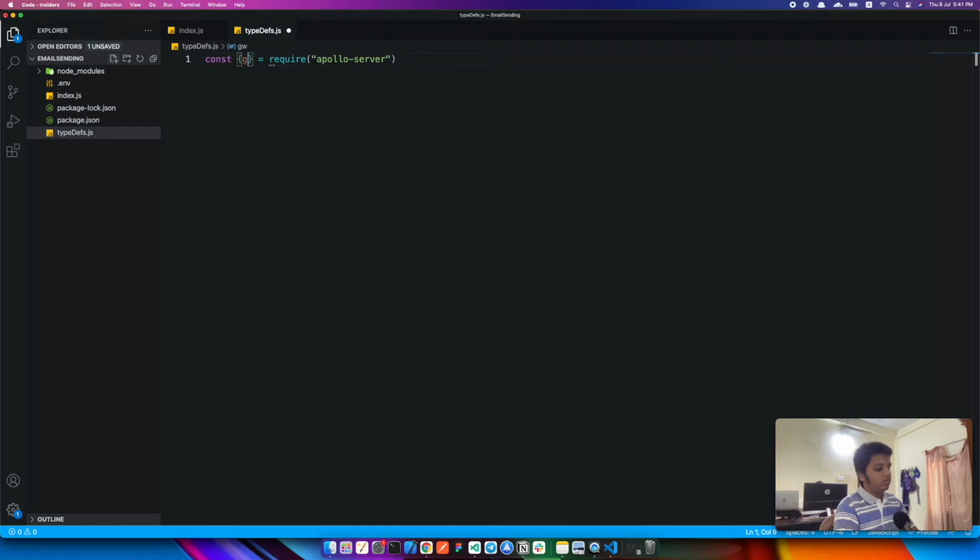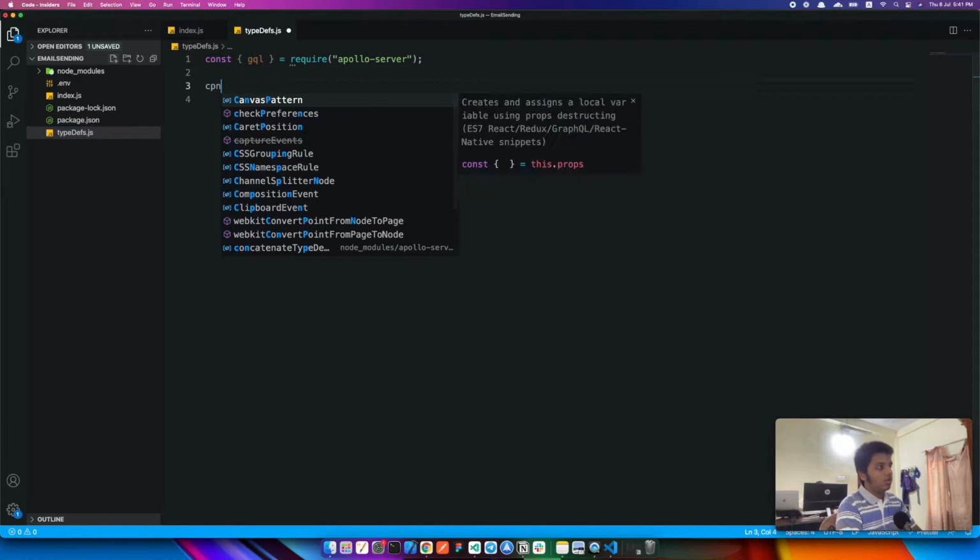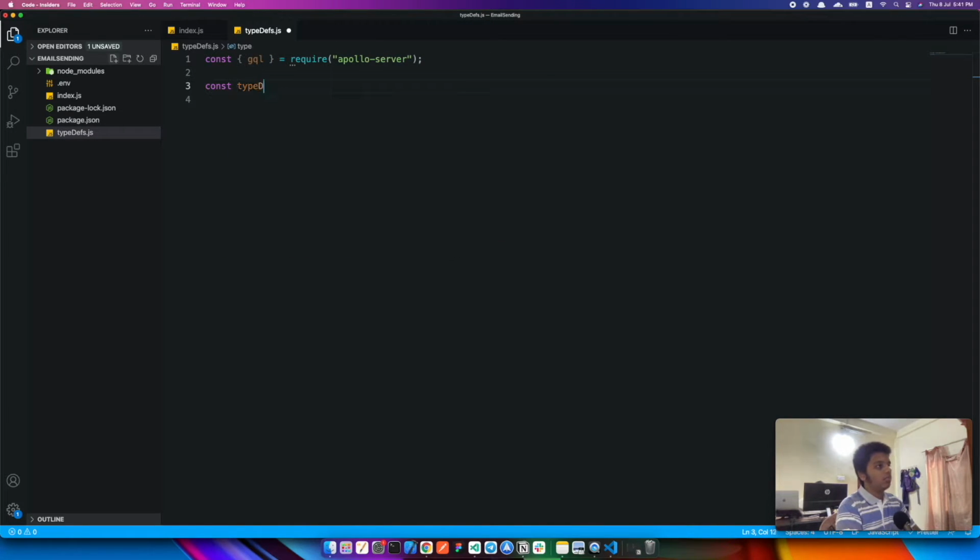Let's say const typeDefs will be equal to gql, and you have to open up template literals and then write all the queries and mutations. Let's export this.